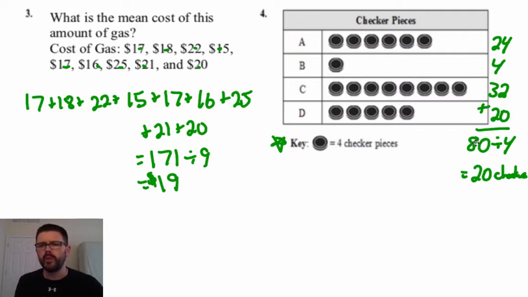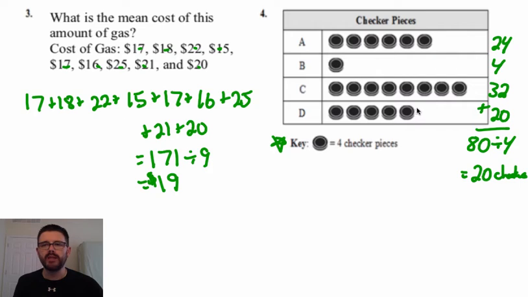Now, remember we talked about you've got to show me what you got for your total, what you divided by, and then what you got for your answer. But then we also talked about the mean as kind of being the average. It's the balance between those two. So you'll notice that some of these columns had large numbers, some of these had smaller ones.